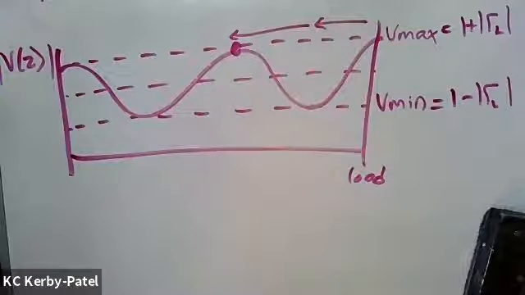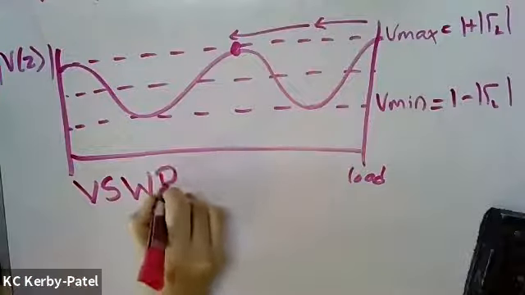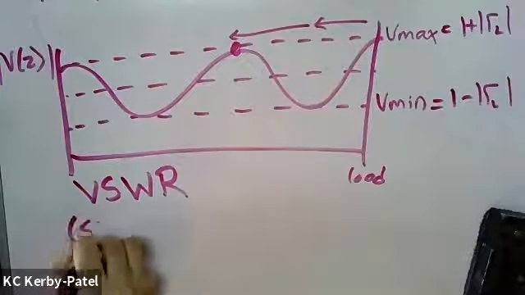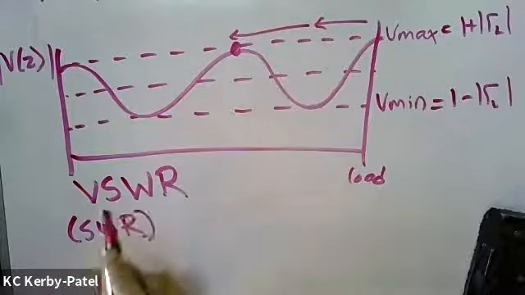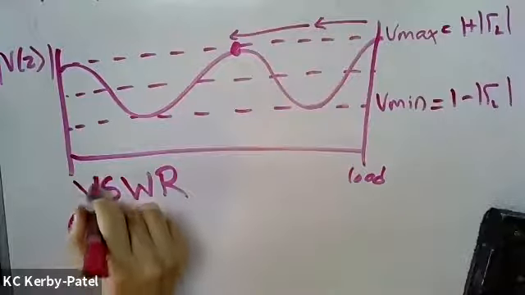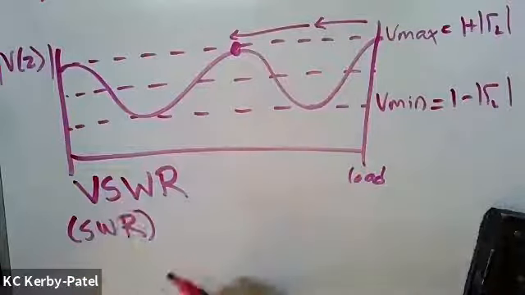A metric that we often use when we're talking about transmission line circuits is the voltage standing wave ratio, abbreviated VSWR, sometimes pronounced VISWAR, despite my strenuous objections. I think it sounds stupid, but it's pretty much industry standard to say it that way. Sometimes people also write SWR for standing wave ratio because the current has a similar standing wave, so it's not specific to voltage. But anyway, I think they typically measured voltage back in the day when this was a way that people measured transmission line circuits, so they still refer to VISWAR.